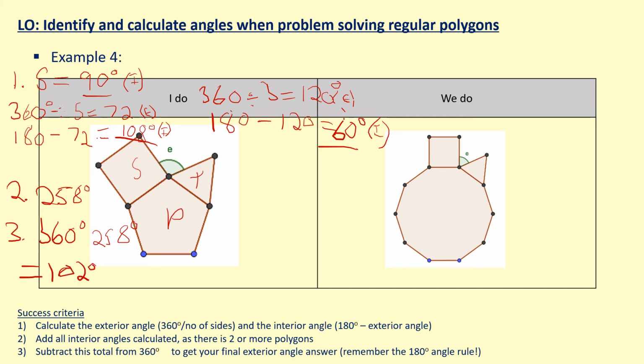And I'm going to use my arrow, and I'm just going to show you, yes, that is our exterior angle labeled E for these 3 polygons. Okay, so all you did was just add an extra sum in there because there's 3 polygons now. I have no doubt, Year 8, that you are really smashing this. Pause the video now, have a go at the we do, and press play when you're ready for the answer, please.